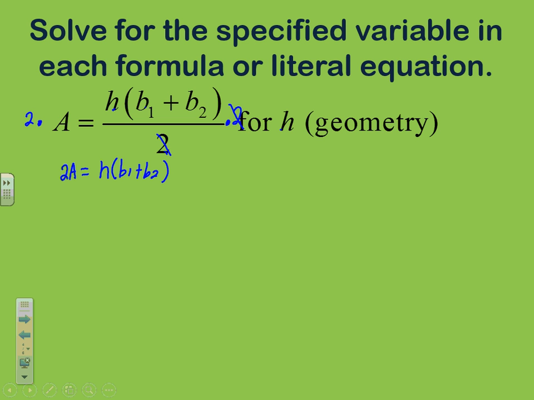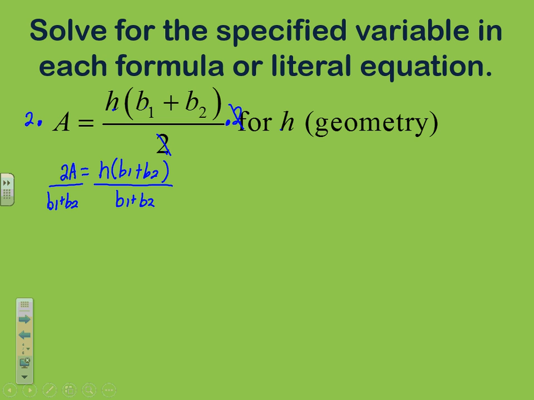And at this point, we're at a point very similar to what we saw in the first example. The variable that we're trying to solve for is the height. We don't want to distribute it into the parentheses because it's already almost isolated, it's just one h. There's no more h's anywhere inside the expression on the right side of the equal sign. So since the height is being multiplied by the sum of the 2 bases, we're going to divide by the sum of the 2 bases on both sides.